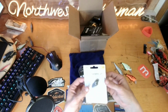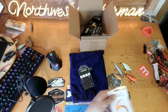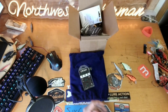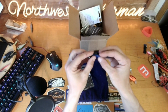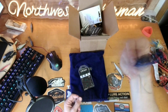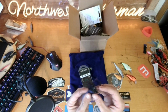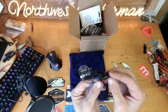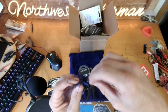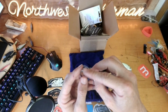And we also got the Axis hybrid jig in a 1/2 ounce black and blue with a 5-aught hook. Black and blue, I found up here in the Northwest, is just kind of the ticket in most places. 99% of every body of water you can throw black and blue. Fish don't care. They absolutely annihilate it. What makes these really cool is they have the screw lock right here in the back where you just screw your bait down to it instead of sliding it up like a regular jig. And then you can go true full weedless right there.